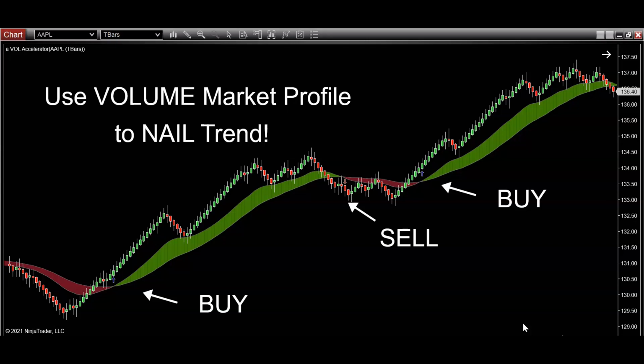The whole idea behind trying to find success in the market, in my opinion, is simplifying your charts, looking for low risk setups, and more importantly, implementing strategies that have been time tested and proven to work. So I got a real treat here for you in this video. We're going to pull the curtains back on market profile. I'm going to reveal to you all of the secrets behind why market profile is so successful.